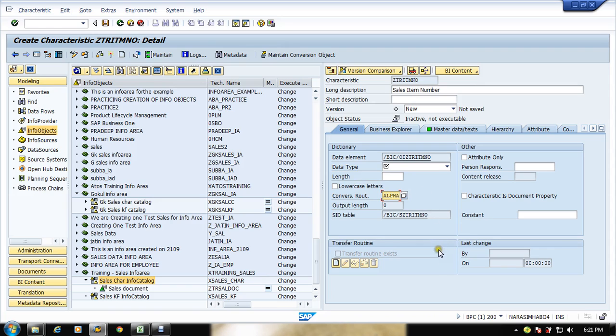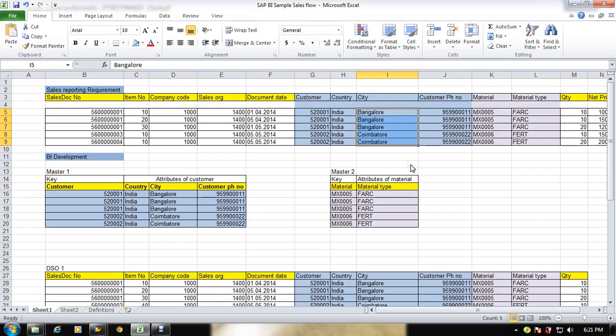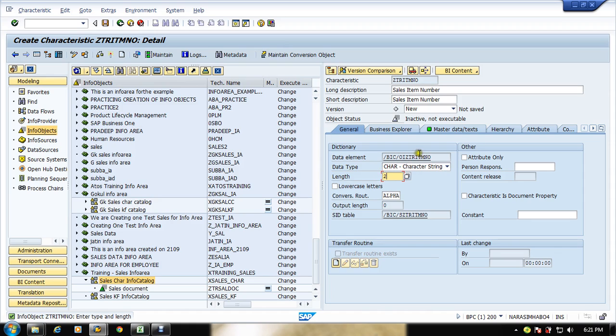The main thing we're still missing is the mandatory field, data type. This kind of small check mark means mandatory; you have to fill it. So that's the first one you have to mention. Make it a characteristic. Characters are both included in one. Length: we are giving a maximum of 5, but as per the requirement it is only 2, so just give 2.